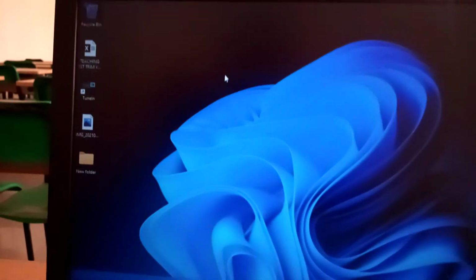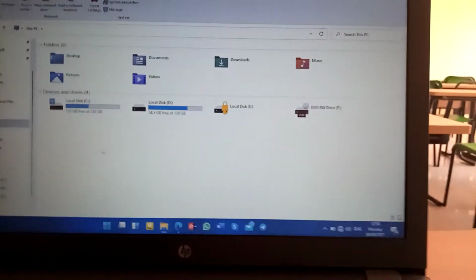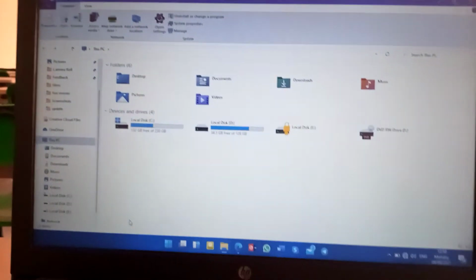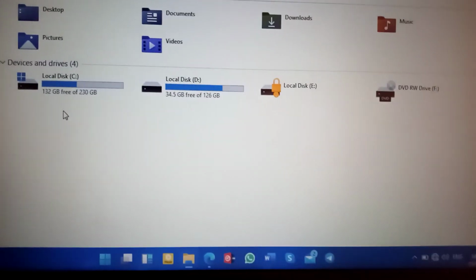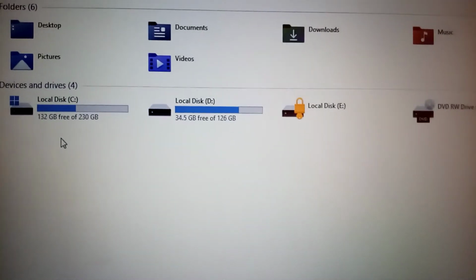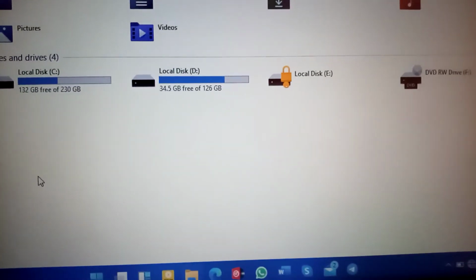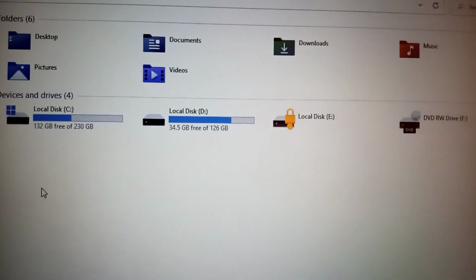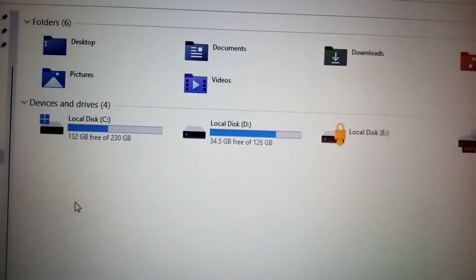What you are going to do now: you will open your computer, then see what storage you have on the disk holding Windows. On the disk holding Windows, there must be a space where your downloads or pictures taken while you're using the camera will be stored.